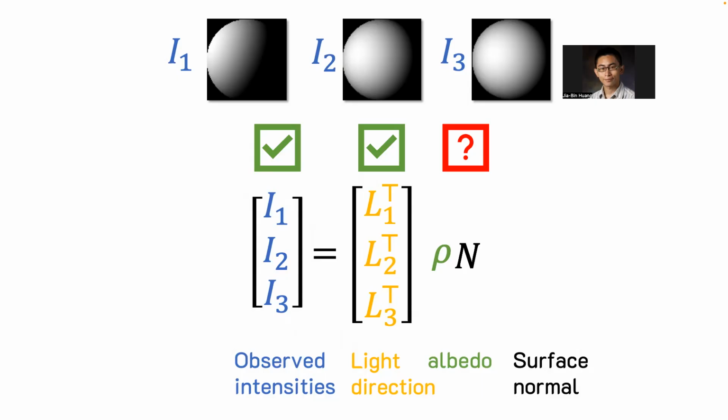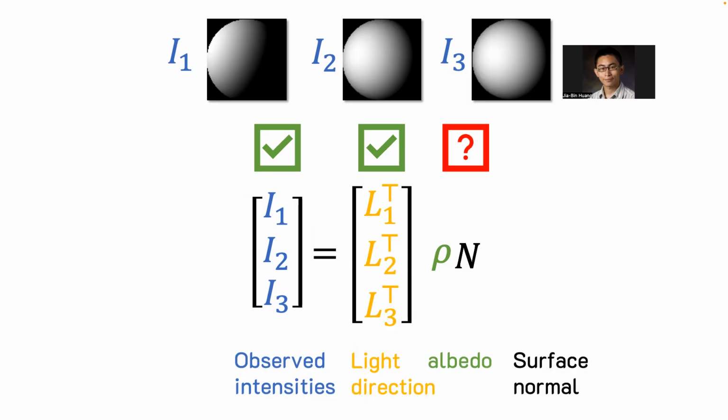So what are the two axes we need for the surface? Right, since you're saying that there are 3 dimensions and we don't know 2 of them, is that what you're saying? They have 3 numbers that you don't know, but you have a constraint: the surface normal, this n vector, is unit norm. So you only need 2 degrees of freedom. But you also need to determine the rho, and therefore you need 3. Okay, so you have 3 unknowns, 3 things that can move. You need 3 equations to really solve it.